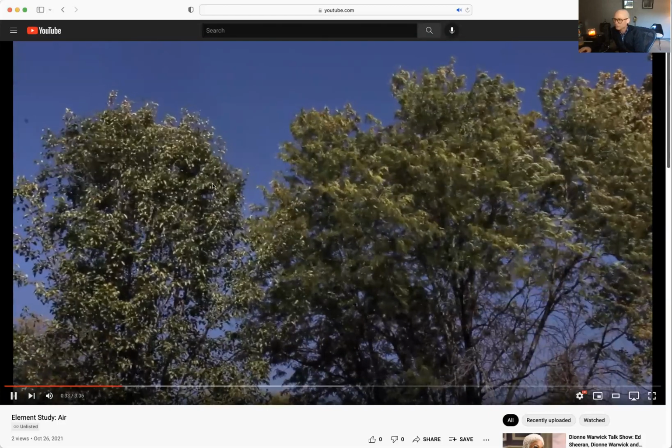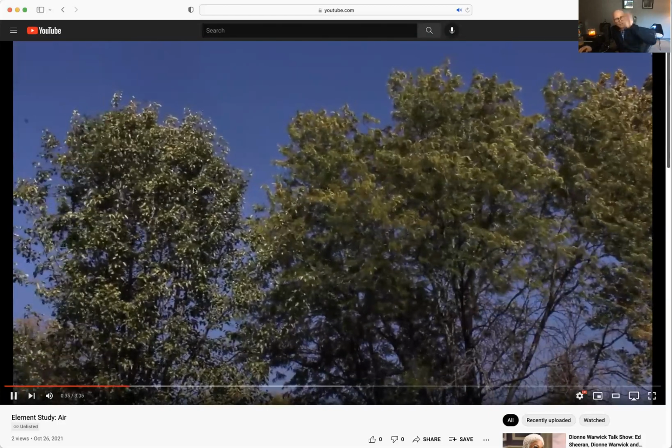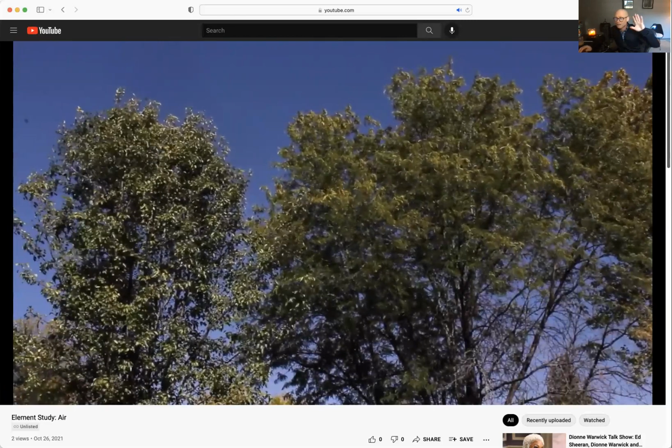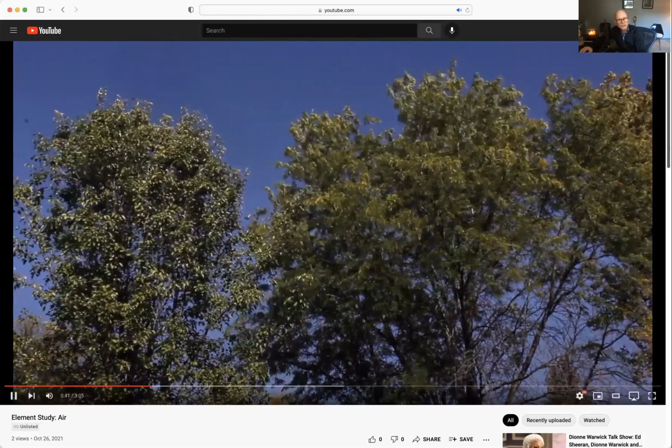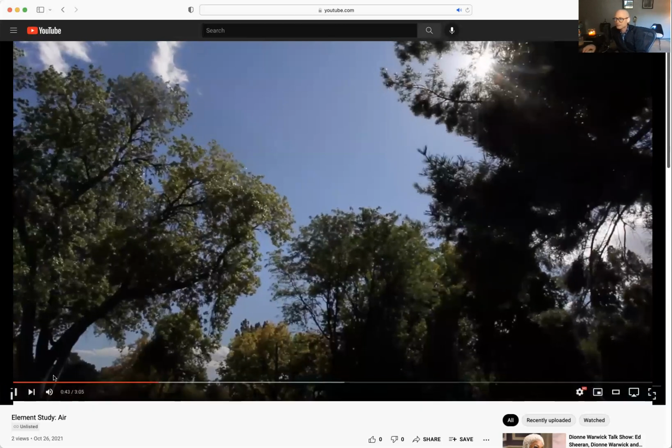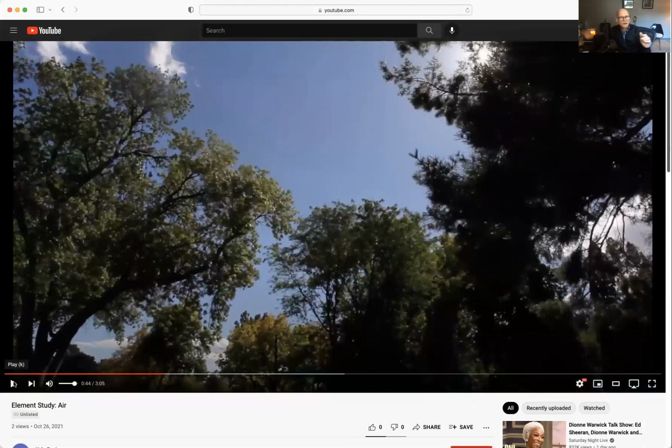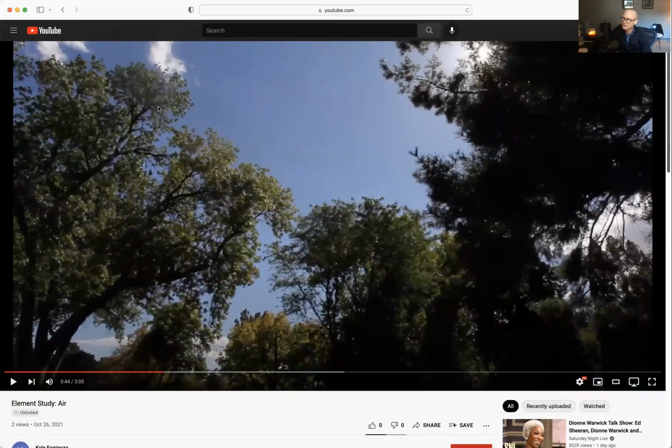You have this, it's called broad lighting, where the light is coming from behind you. And that has to do with broad, meaning the broad side or the front of the footage. And then this being from the side has to do with what's called short lighting. And as you can see, it creates this short highlight on the edges of the tree.